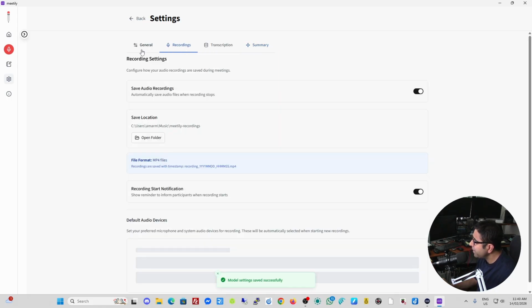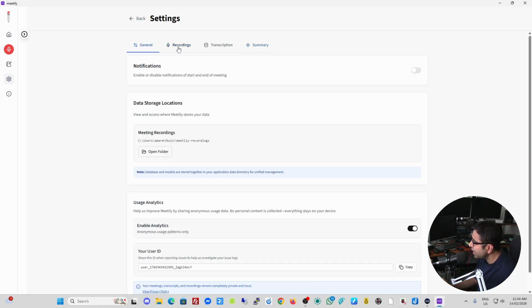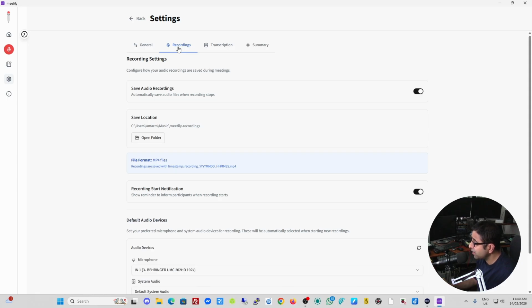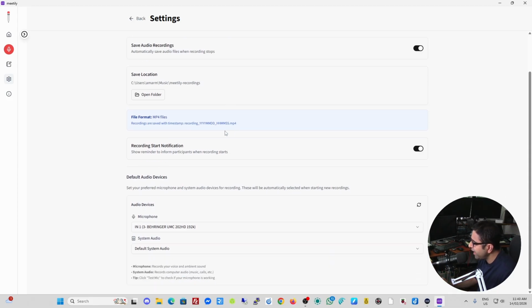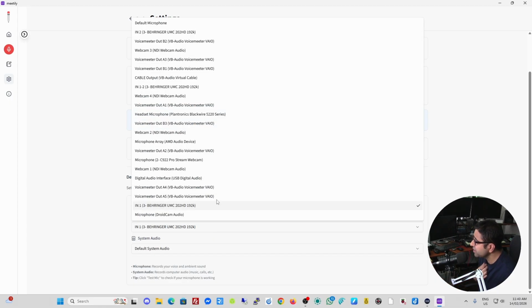Now, if we want to just transcribe without using OBS, this is what I'm going to demonstrate first. In the recording tab, which I'm going to show you later on, you want to go ahead and select your audio device. The audio device I'm using is a Behringer audio interface. I do have a lot of audio devices, but I'm using the Behringer audio interface for this session.